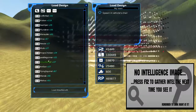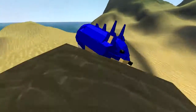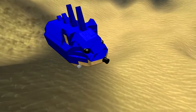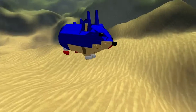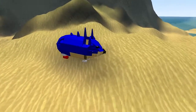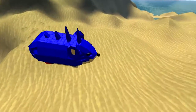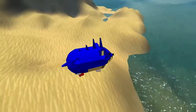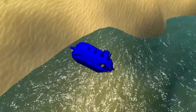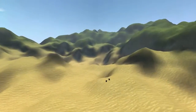The other vehicle is not you, it's you. It is, of course, Sonic the Hedgehog. And yep, although it looks more like a mouse in this case than a hedgehog, it is completely fine on land, although it is taking a little bit of damage. I think the front is rubber. No, the front isn't rubber. I thought that was rubber as well, but apparently it wasn't. Back into the ocean you go, my little mousy hedgehoggy friend.